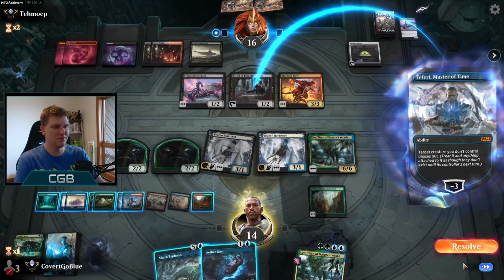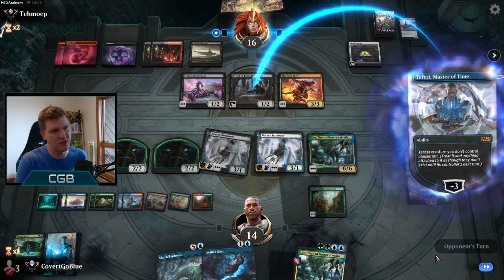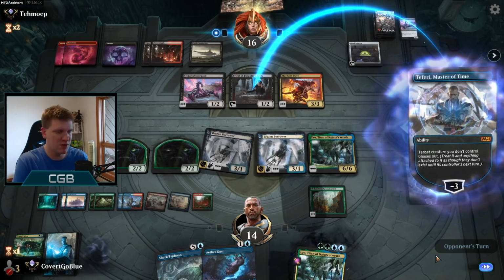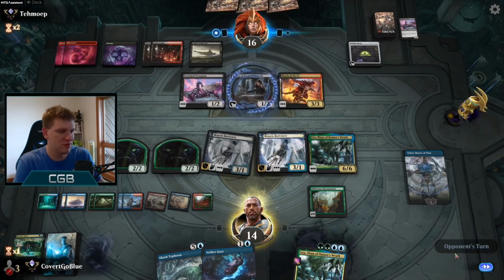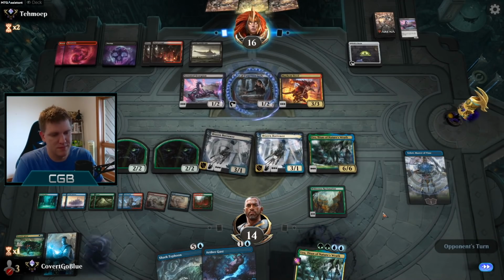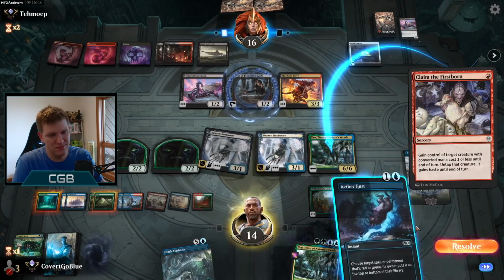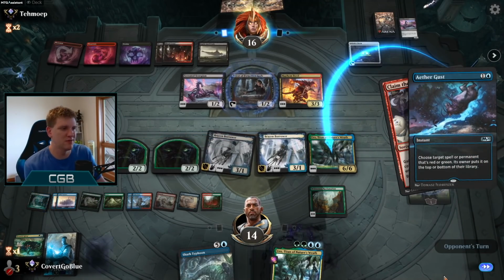Phase your Priest. So if they use it, they have to get rid of their Devil. They also have to use the mana in their upkeep, which is considerably more awkward. And they let it phase. What do you know? I will put my Uro back on top of my deck.